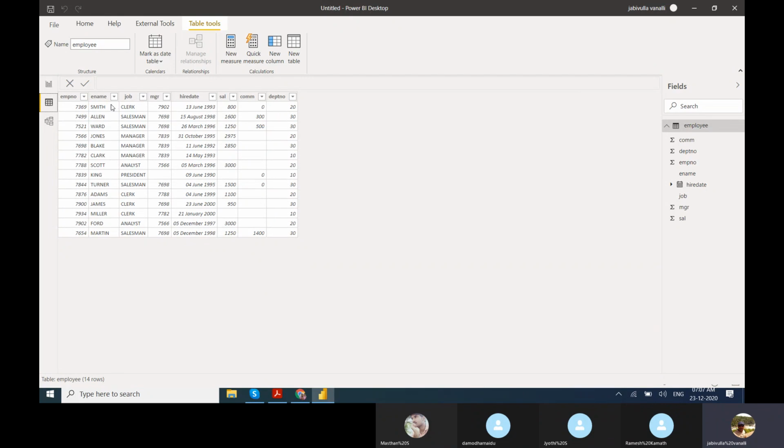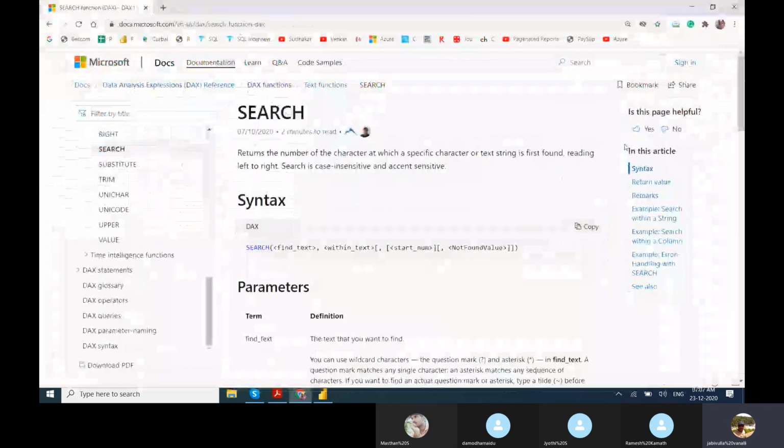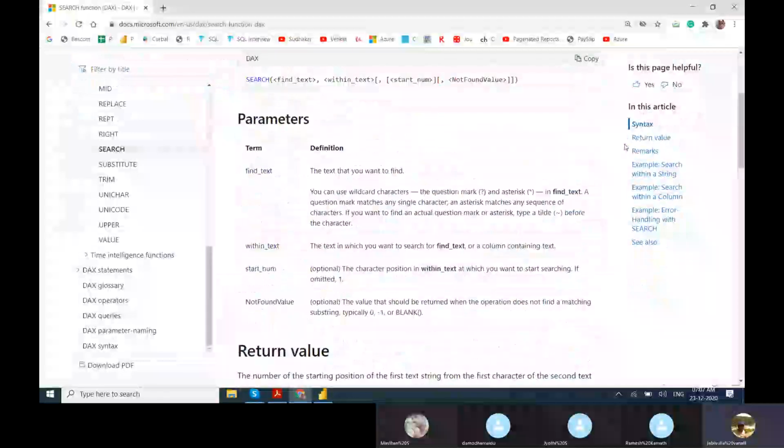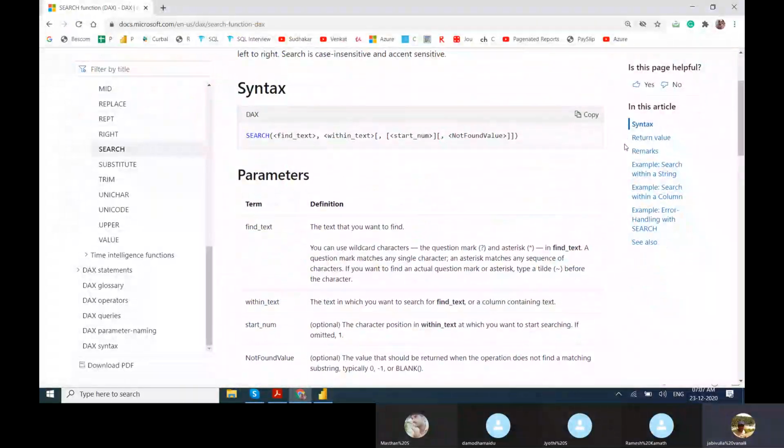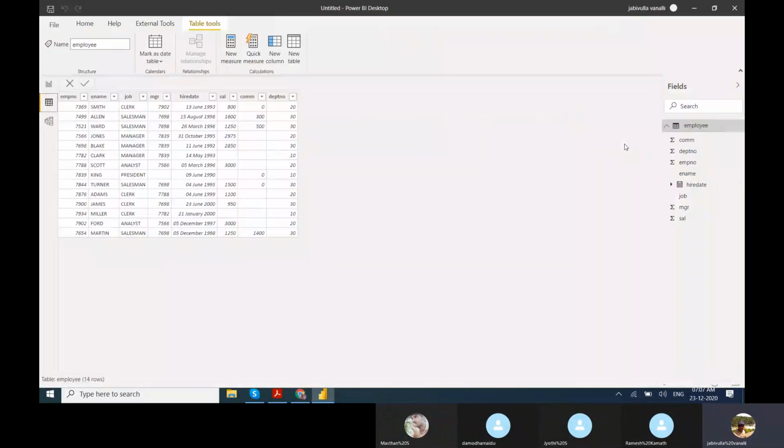So, for example, what is the syntax? Find text, within text, start number, and not found value. Okay, fine. For example, you want to know from the starting letter. For example, Alan starts with a. I want to identify with the letter a, how many names are there. How many people's names are starting with a.